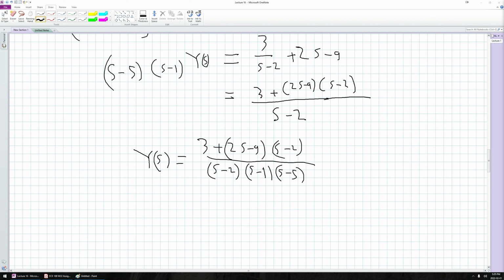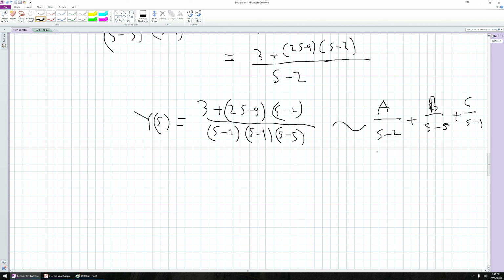but TLDR version of it, what you would simply do is you would assume that this would be something of the form constant divided by each one of these terms. So constant divided by s minus 2 plus constant divided by s minus 5 plus constant divided by s minus 1. Okay, so then with the assumption that this is of that form, you could either apply Heaviside's method, which I would prefer you do, it's a bit cleaner, or instead of doing that, you could just simply chase it out and get an algebraic system and solve it. Heaviside's method will save you algebra, so I suggest doing it.